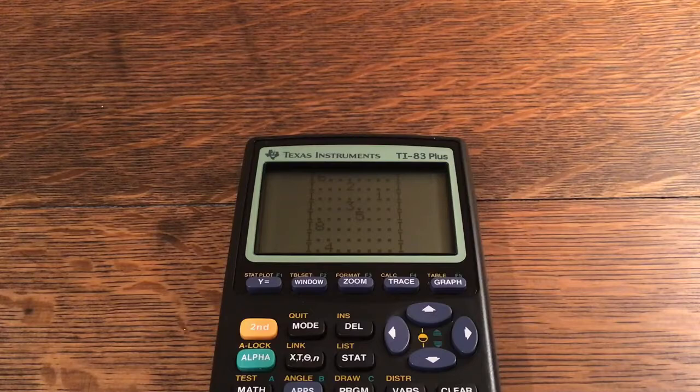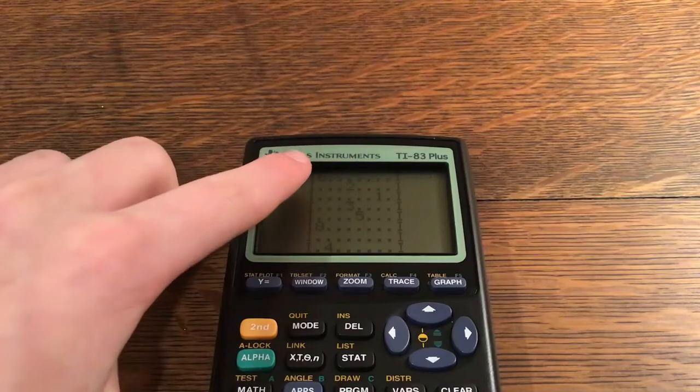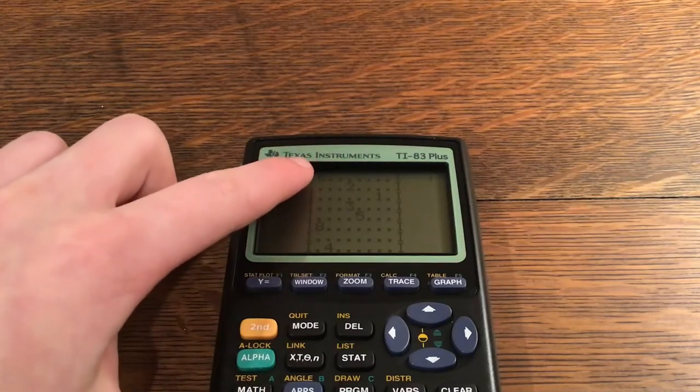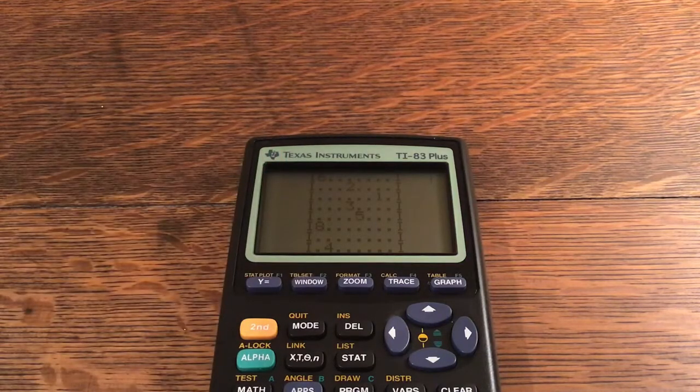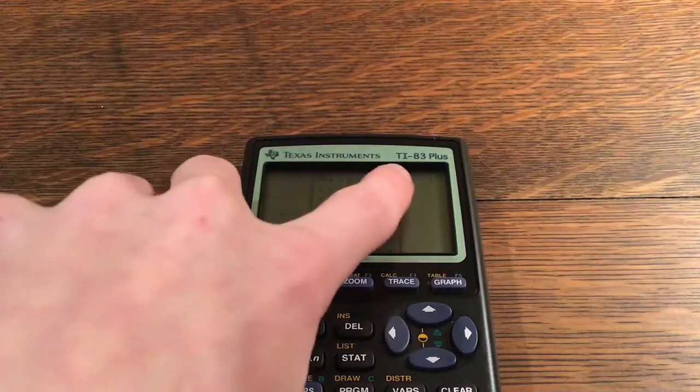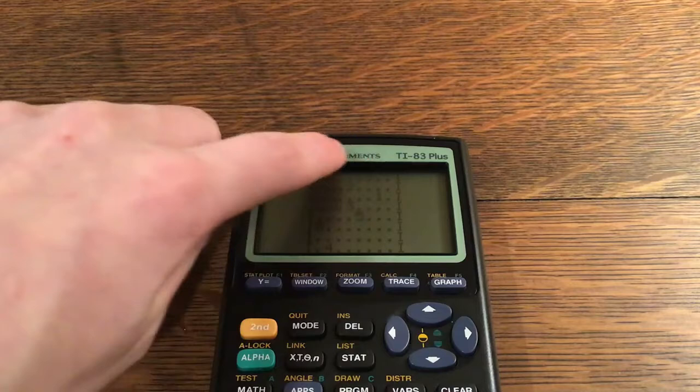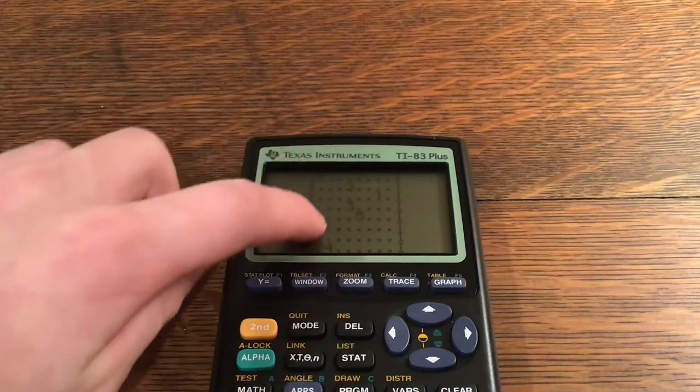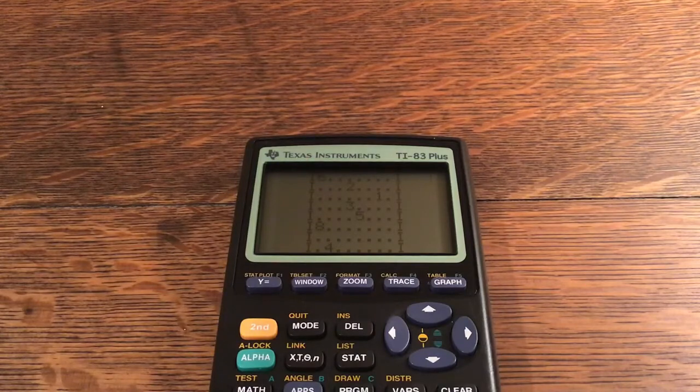And so basically, the objective of Sudoku, if you did not know, this is an 8x8 Sudoku, as I mentioned earlier. And basically, what you have to do is in each given row or column, you have to have the numbers 1 through 8. So 1, 2, 3, 4, 5, 6, 7, and 8. And you cannot have two of the same number, and you have to have one in each, and there cannot be one in each of either a column or a row. So there can't be a 6 over anywhere in here or a 6 anywhere in here. The reason I have 6 is because it's that top corner right there. So that is basically the premise of Sudoku.